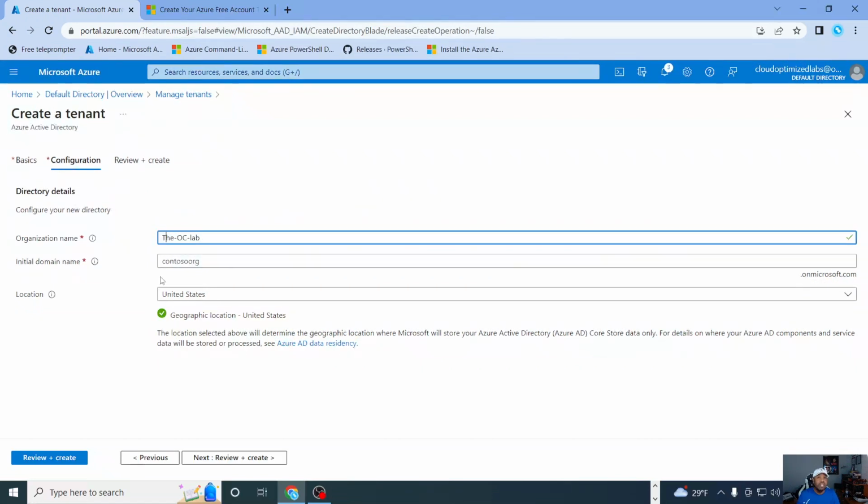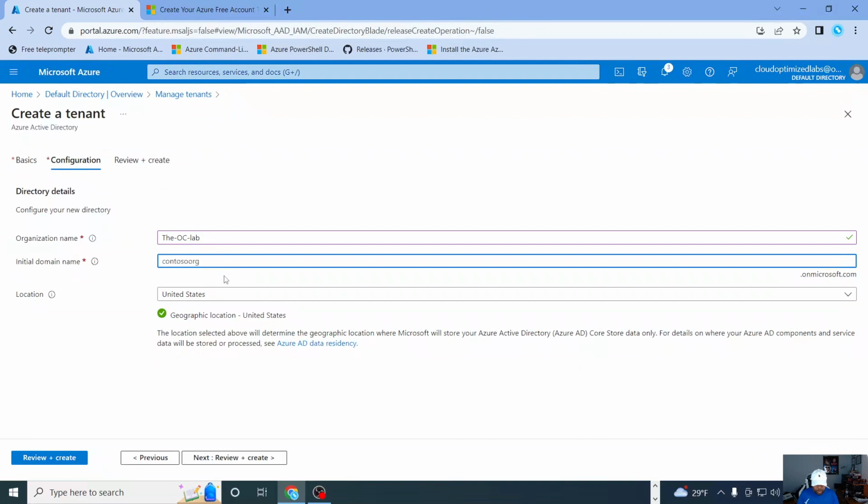So this will be, how about the OC Lab? Okay, and then the domain is going to be the OC Lab dot omnicron, Microsoft, so on and so forth. You know how I go. All right, and we're going to make sure the location says United States, and then we're going to go next.